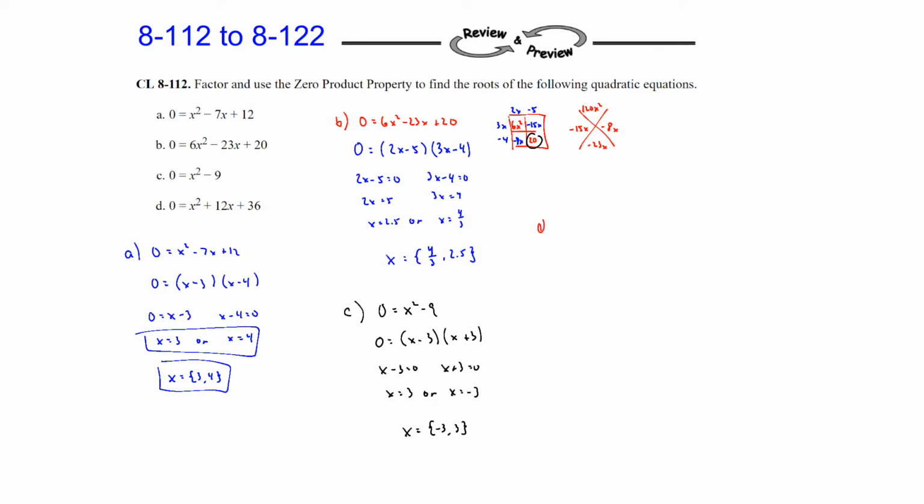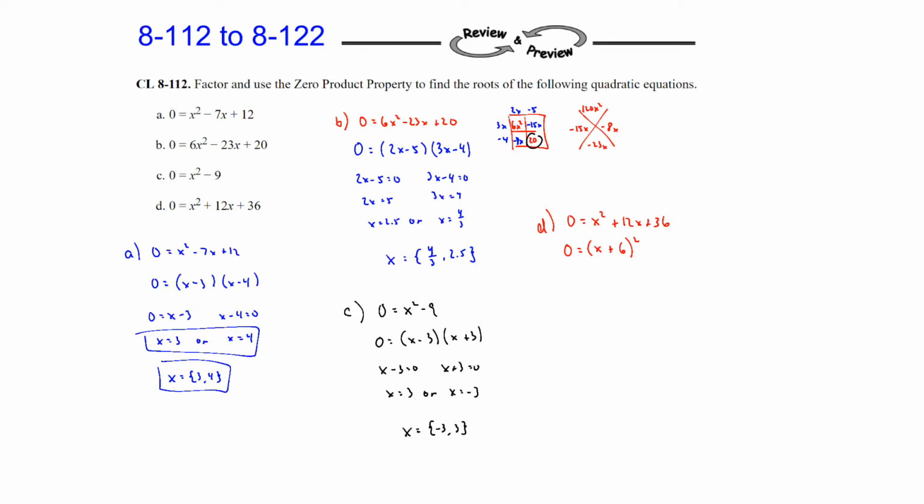All right, on to D. We have 0 equals x squared plus 12x plus 36. This is a perfect square trinomial. The first and last terms are perfect squares. And when you take those perfect squares and multiply the product by 2, you get 12x. To show you this works, we take the square root of x squared, which is x, and the square root of 36 is 6. So your middle term should be 1x times 6, and then you double it, or times it by 2, and that's 12x. So that does work with this problem. So it's a perfect square trinomial.